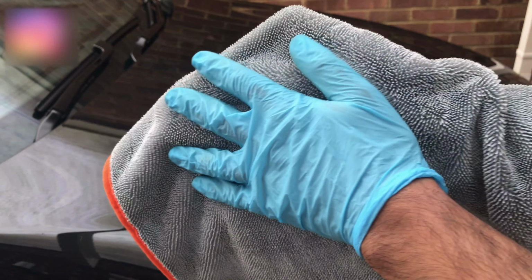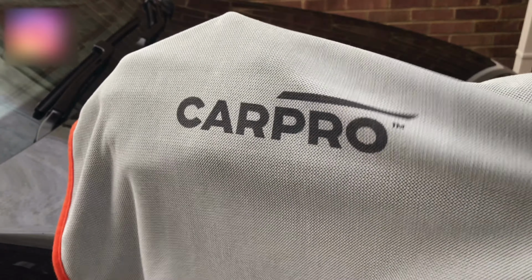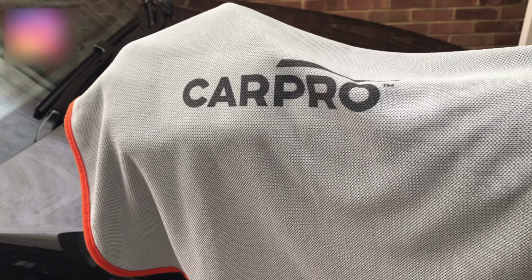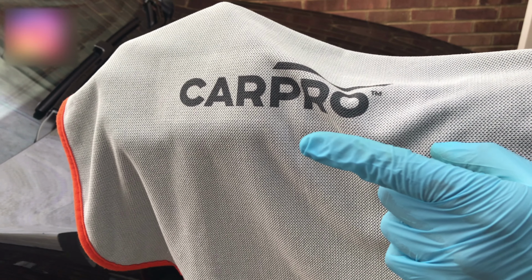In today's video, we're going to be taking a look at this amazing material and this amazing drying towel, which is the CarPro DHydrate. And we'll be showing you just how effective it is at removing water from your vehicle surface and why, in our opinion, this is one of the best, if not the best drying towel that we've ever used. So, start the demonstration.